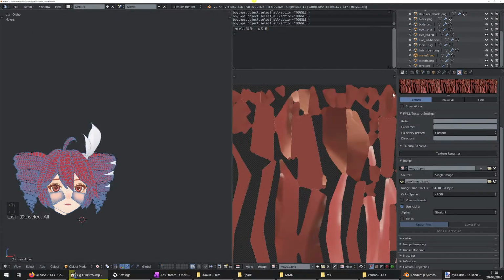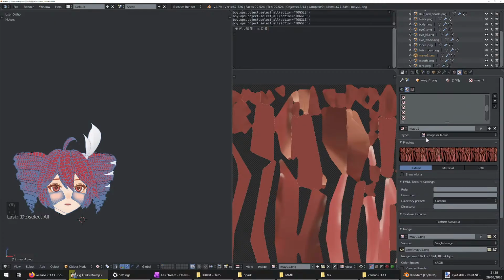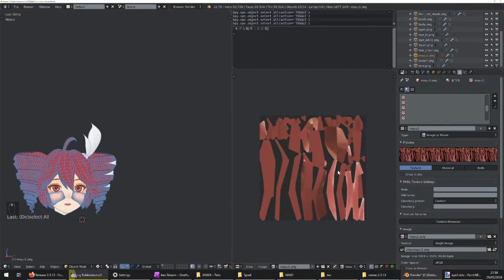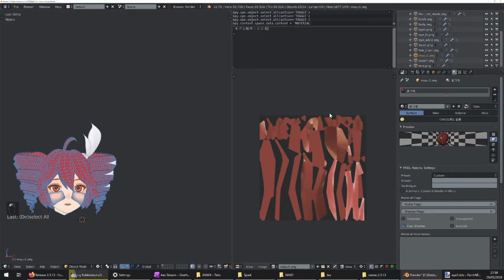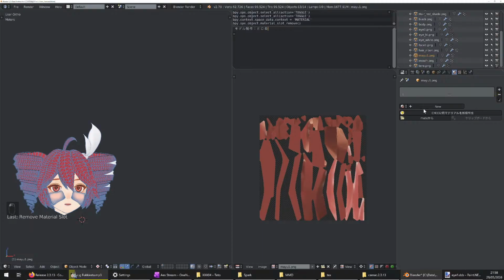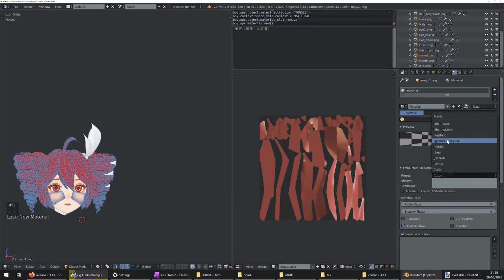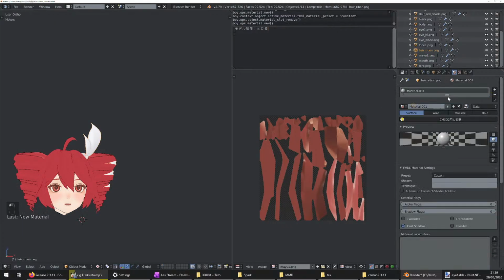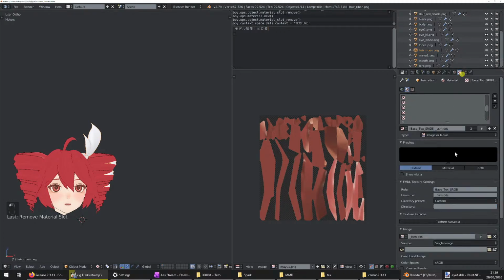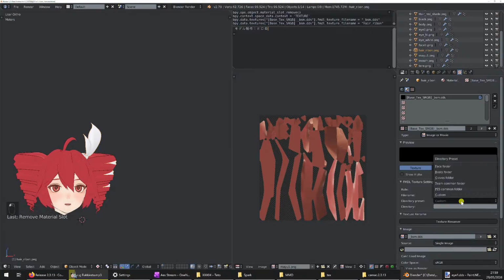What do we do next? I'm gonna have to finish this because we're running late. I'm gonna finish next time. And preview. What we're gonna do is for each of them, delete the material they had, add a new one with constant. Then I'm gonna reuse it for all of them and give them the texture here according to how they're called. This is hair ribbon, but without the PNG, and that's all we need to do.